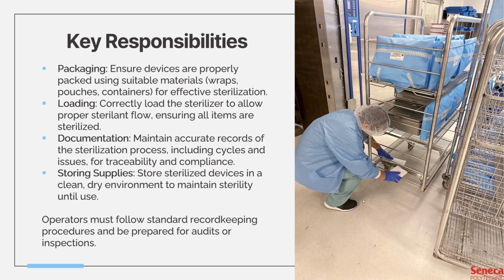Obviously, you can't really see what's inside the instrument, so there's nothing you could do about that. You can't double check their work. You can't make sure if the lumens were cleared. You just have to trust them on that part. So for the most part, if they were to see in the OR or any department that an instrument made it through the sterilization cycle and it was dirty, it has nothing to do with the sterilizer operator. That would be on the assembler's part.